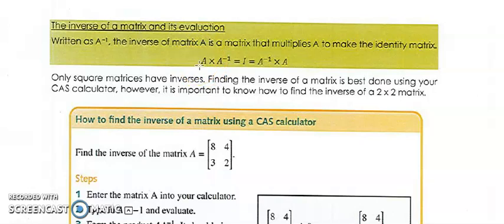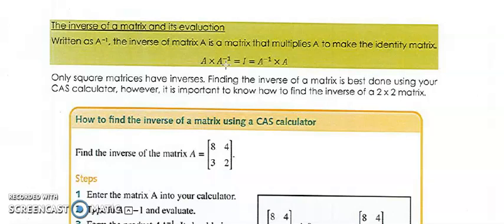Or in other words, if I have a matrix A, and it has to be a square matrix, and I find a certain matrix of the same order, that when you multiply those two matrices together through matrix multiplication, you end up with the identity matrix, or a leading diagonal of ones. Okay, so how you find that, there is a specific way.